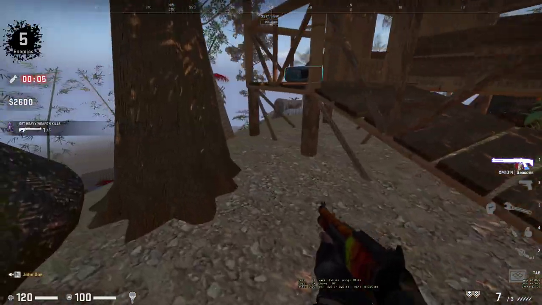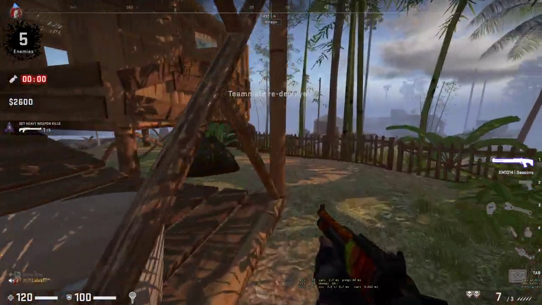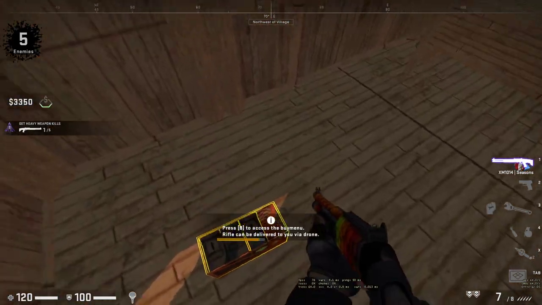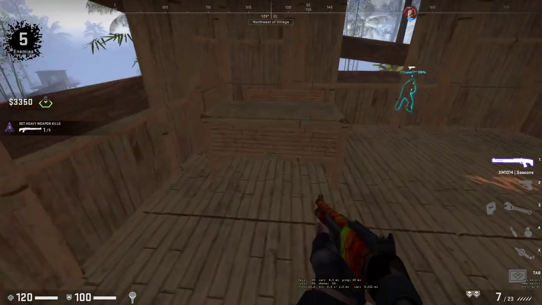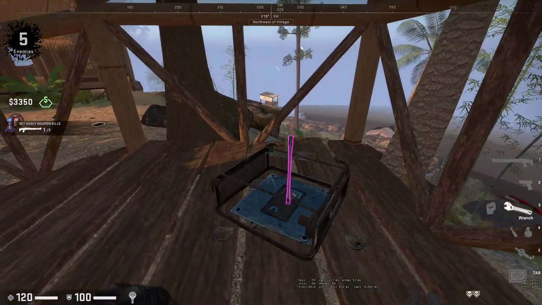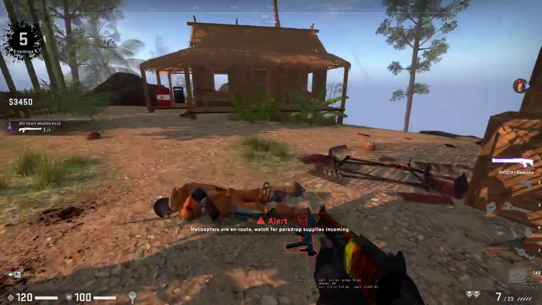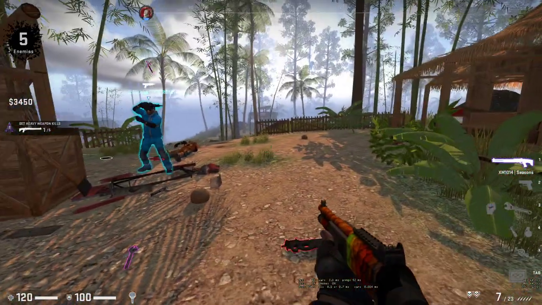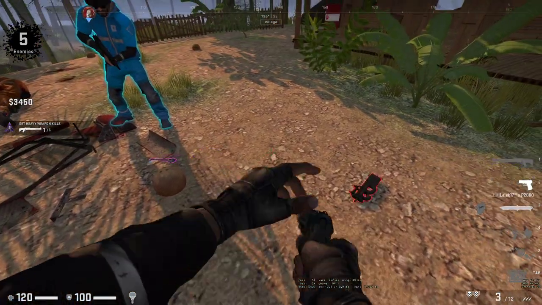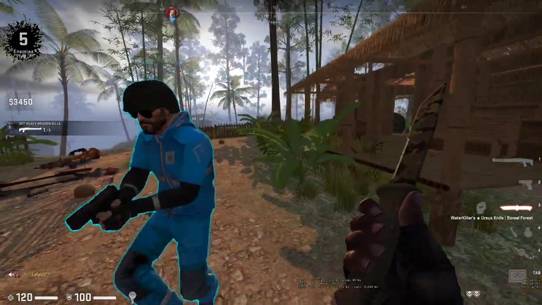You can jump here. Okay, ammo. I found ammo. Yes. Jump. Ooh. Supply drop incoming. What? Oh, nice. Yes, what's the knife from him? One hit?